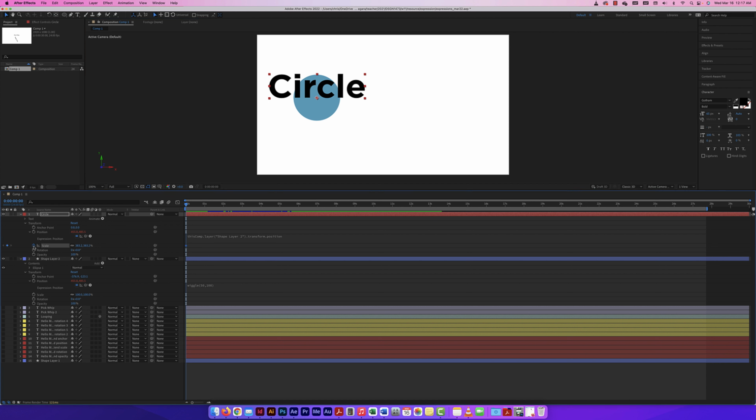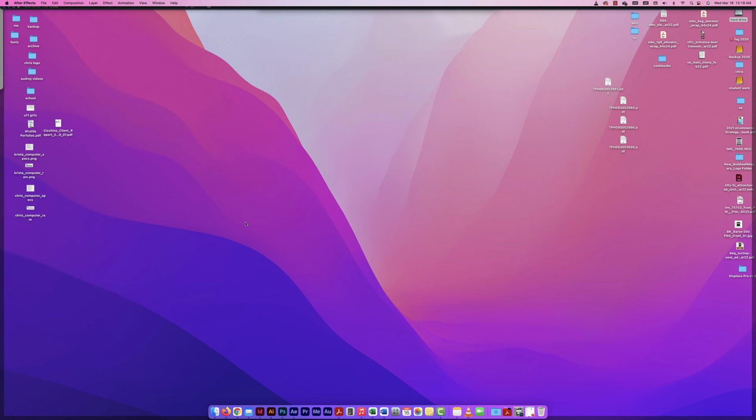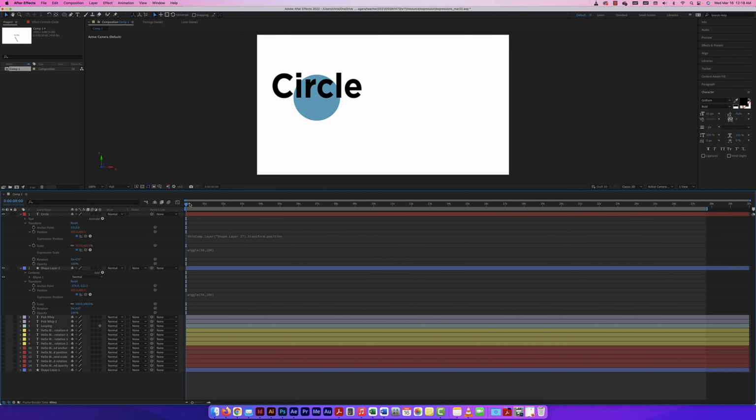But once again, we could still do a scale animation if we want to do a different scale animation and play around with that. You know what? Let's add a wiggle here, just to see what it does. We'll also do another 50, 100, and see what that does. Okay, so now it's adding even more to it, which is great. This has an extra wiggle on its scale. This is taking the wiggle expression from here.